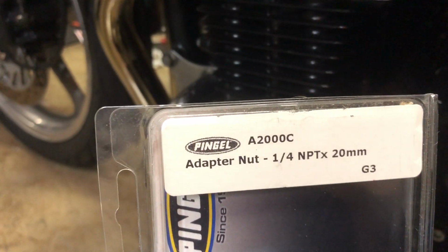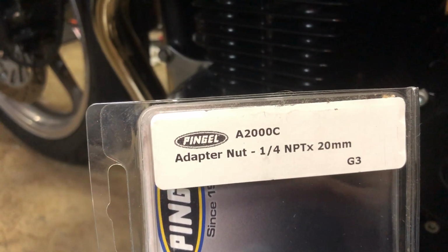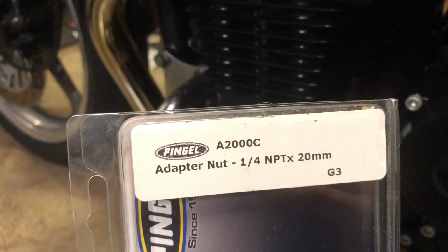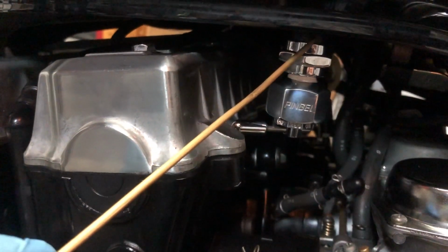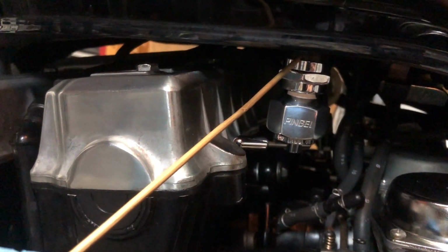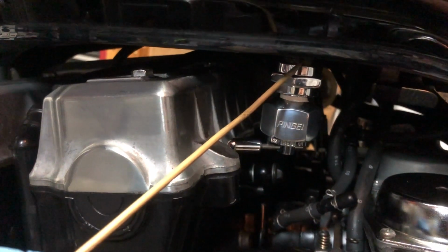It's A2000C. The adapter nut has 1/4 MPT threads and 20 millimeter threads, more specifically 20 millimeter by 1 millimeter pitch. The 20 millimeter threads mate with the threads of the gas tank bung, and the 1/4 MPT junction is between the fuel valve and the adapter.